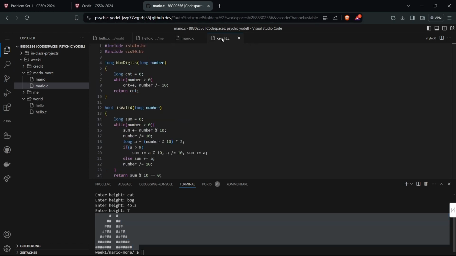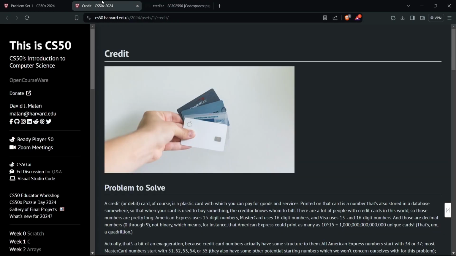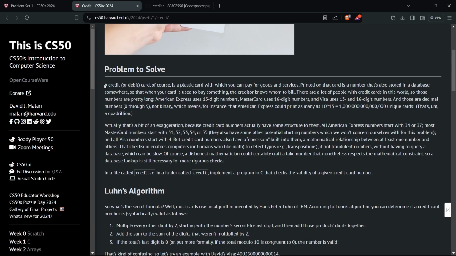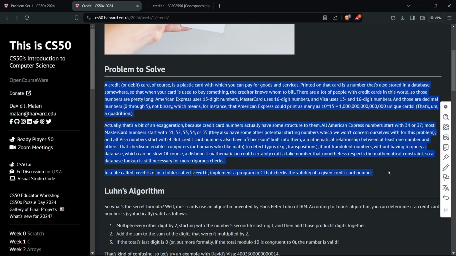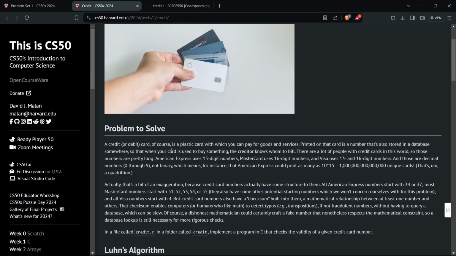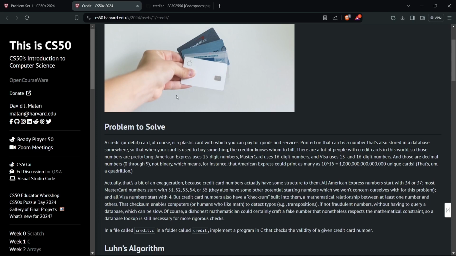Lastly, we're gonna do credit. Credit begins with a problem in which the student, you guys, gotta solve this problem, whereas you guys are going to receive as input a 14, 15, or 16-digit number sequence that represents the number on a credit card or debit card.